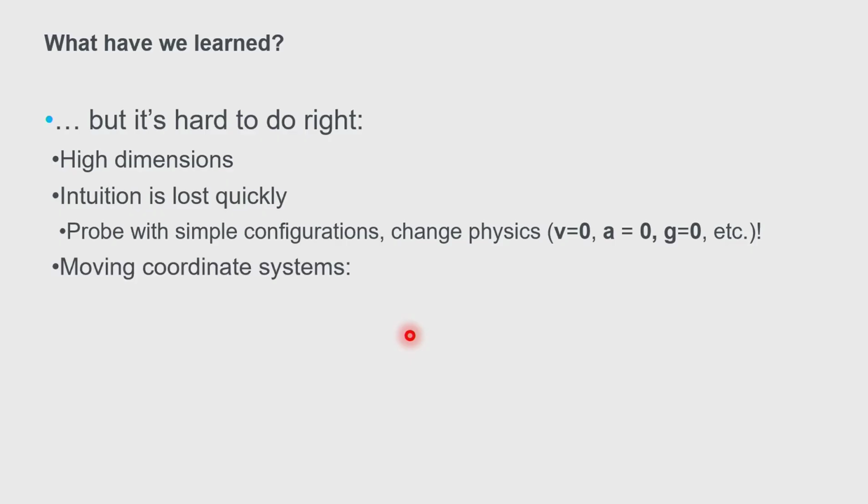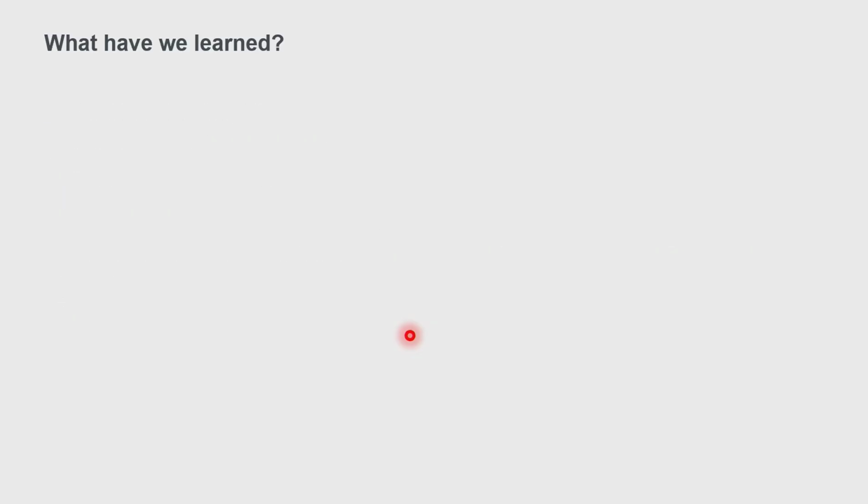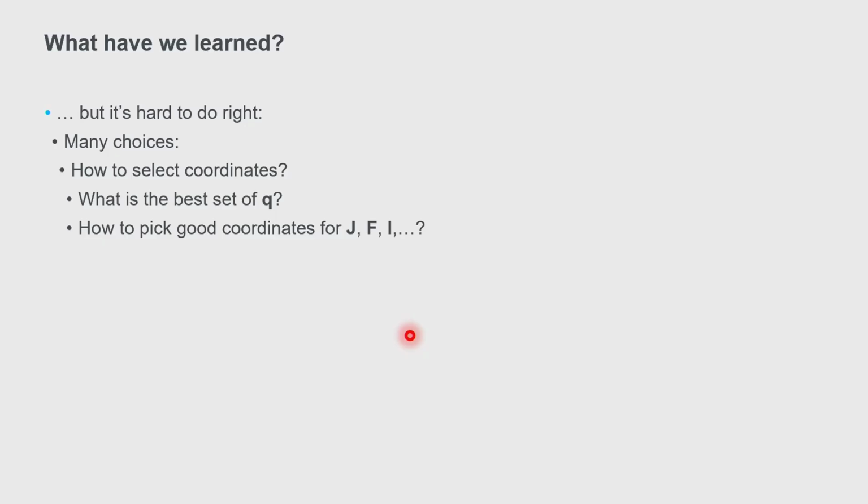The other thing that was a nightmare to you guys, at least in my experience from past classes, though yours may be different: moving coordinate systems and differentiation. This difference between, I have a velocity which can be expressed in different coordinate systems. I have a physical velocity, I have a relative velocity. How are they all connected? And there are all these choices that you have to make. What are the best generalized coordinates? How do you pick your coordinates for your constraint space, your motion space, your end effector space?